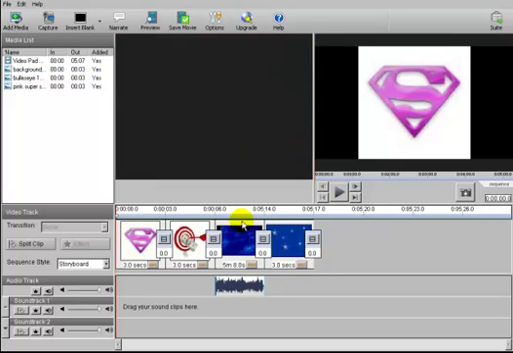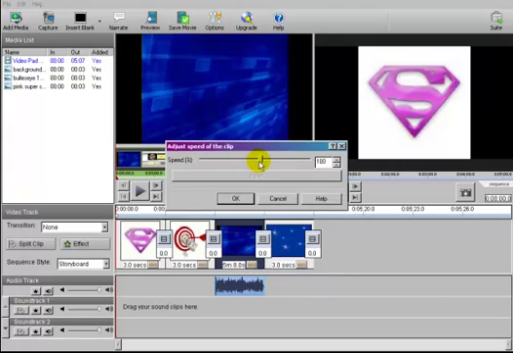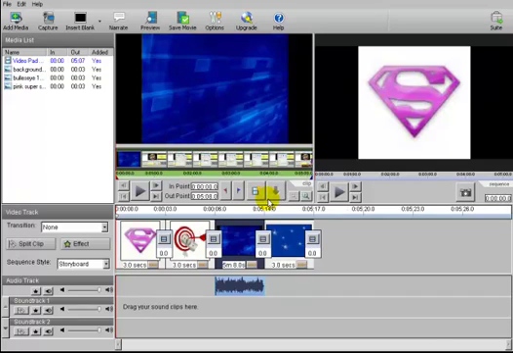So I'm going to go ahead and show you on your video portion, you get more selections. Remove selected clip, duplicate, unlink your sound clip, or adjust playback speed. That's the one you want. Click on it, and right here is your slider option. The more to the left you are, as you can see, minus, the slower it is. The more to the right, the faster it is. Once you have it set to where you want it, you come down here and click OK, and then you're good to go. And if it's not where you want it, you can always go back and adjust it again.